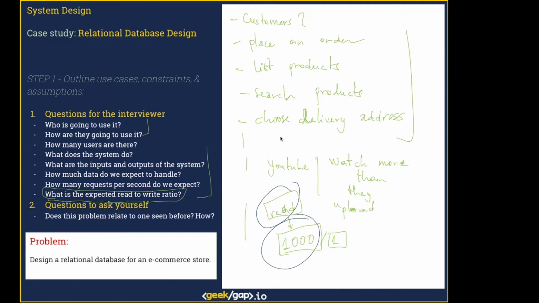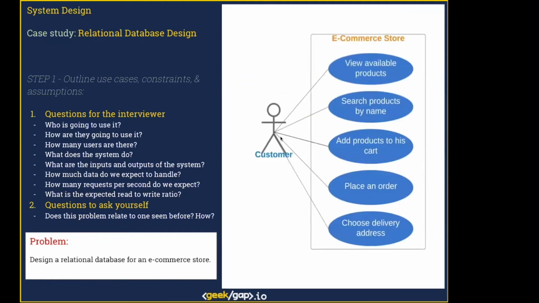So this is, for example, a better way to draw what I just discussed earlier on. And in UML, this is a UML use case diagram. So you can check that online after. It's a very simplistic way, but it helps you draw very carefully and very nicely what is the expected behavior of your system, especially when you want to design a database.